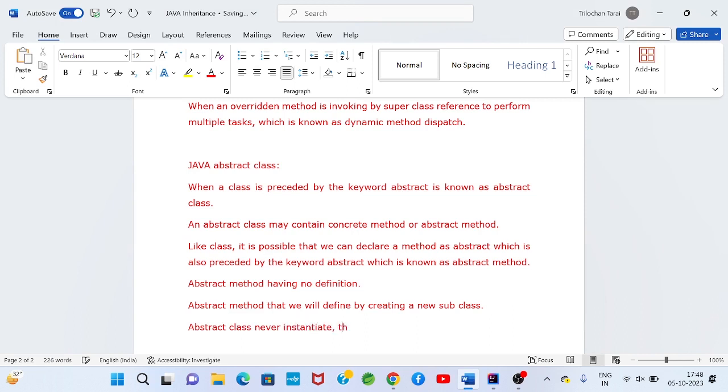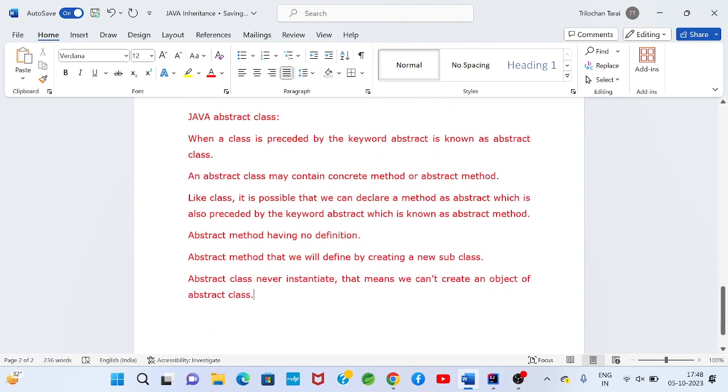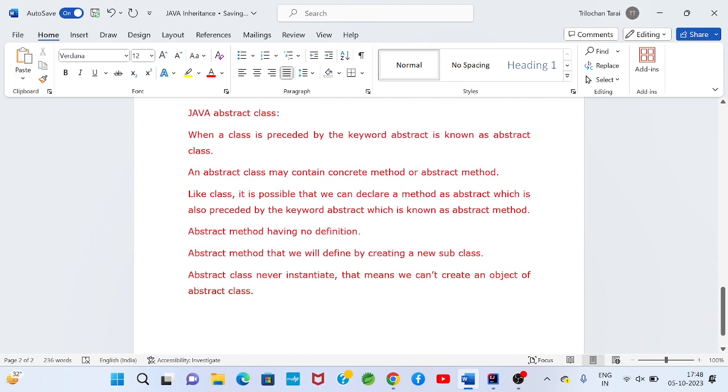That means we can't create an object of an abstract class. If we have an abstract class, we cannot declare an object of that abstract class. You remember this point.